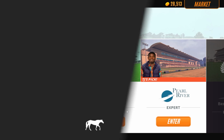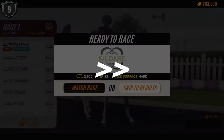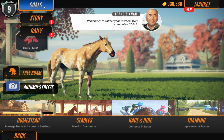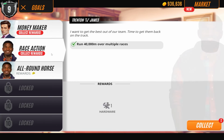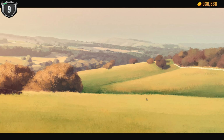Let me see how much through that I can get. Okay, so one very large and glorious amount of skipping later. Freeze and trivia came through for us there. Alright, so we ran the 40,000, and I just went on ahead and did all 40,000 meters, just to see. And we did manage to pick up all the money and the items. The other one.